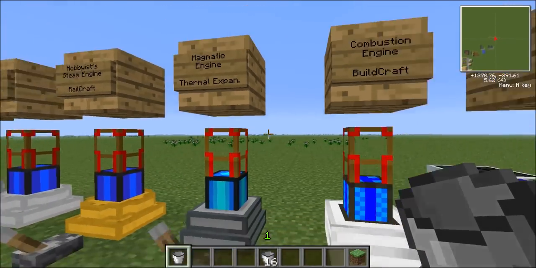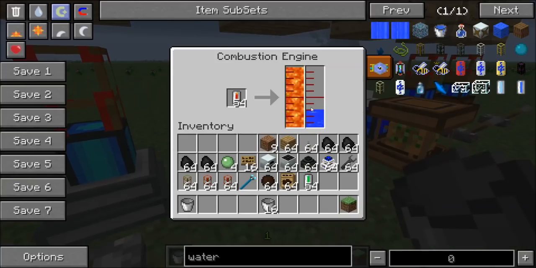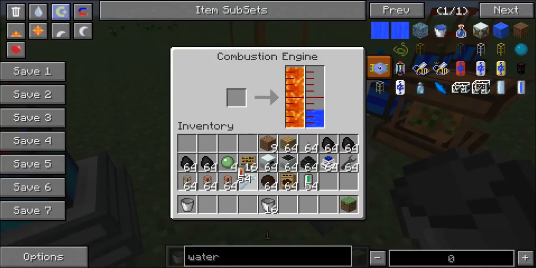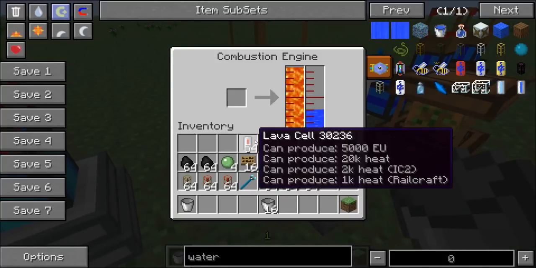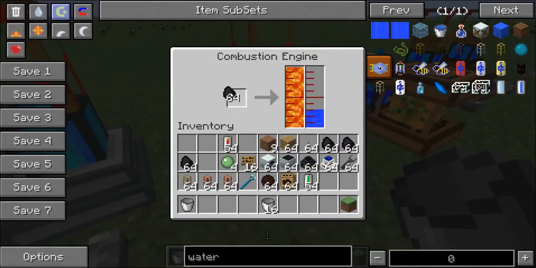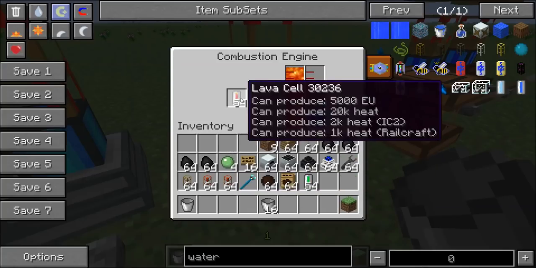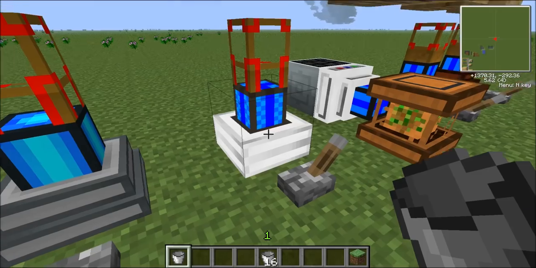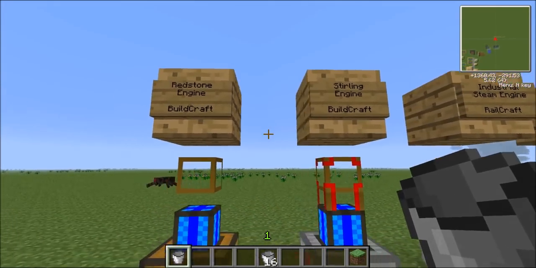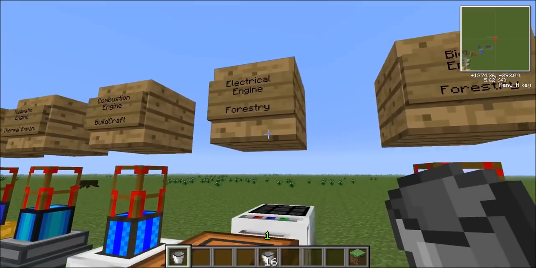That's interesting. Okay, so the combustion engine. This one takes water and lava cells. The way you put in lava and water cells is you just put water into a water bucket in here and it fills it up. Put lava cells in, or lava again, or I think coal too. Maybe not coal, but I think you can use coal fuel cells or whatever, and also oil. So either of those. This is like the top BuildCraft engine, but it's also the most expensive. And then Stirling is next, and Redstone, like I said, is the least powerful. So you can see that nice animation there. That means it's going.